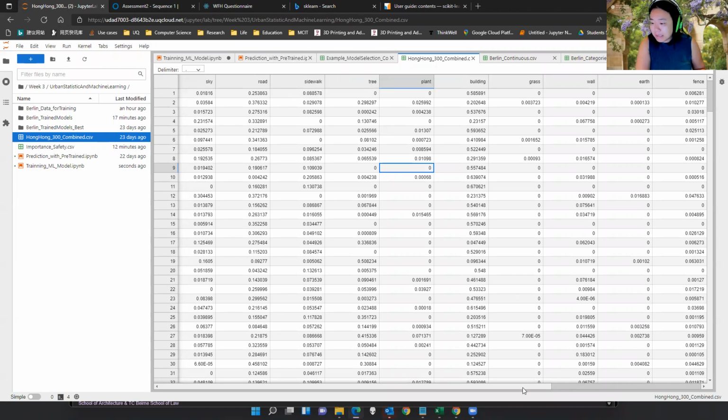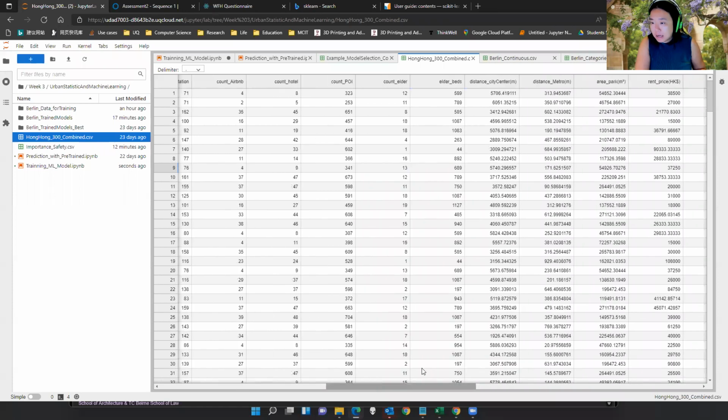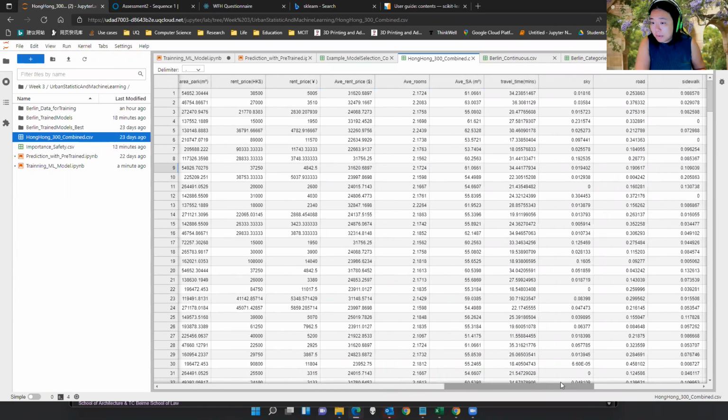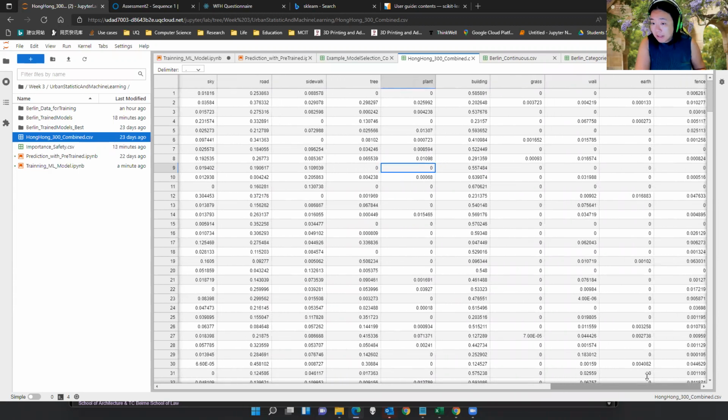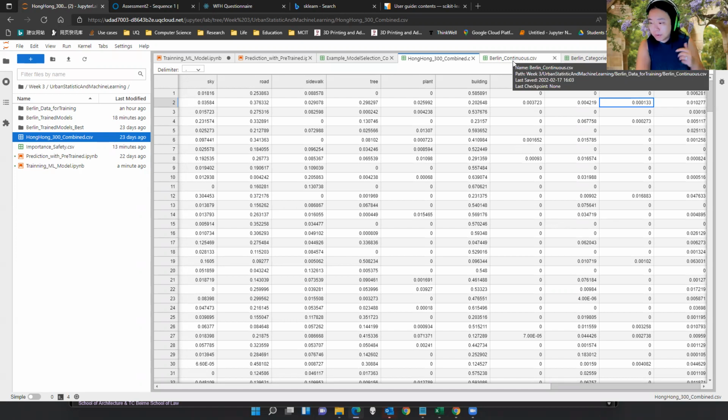All right. In any case, for our Hong Kong site we have done all the image segmentation and have all the percentages of the sky, roads, sidewalks, trees, earth, etc. Our goal is to make predictions on its Q score, in terms of quality score in terms of richness, scales, orderliness, enclosure based on those, even though we have never done any statistics on this, never done any survey on this, but we're going to use a model that we trained based in Berlin to predict Hong Kong.